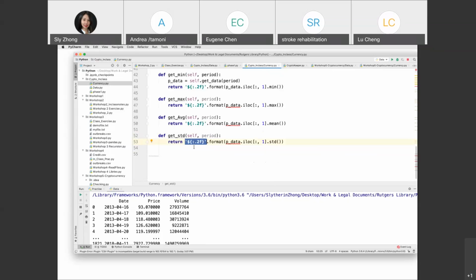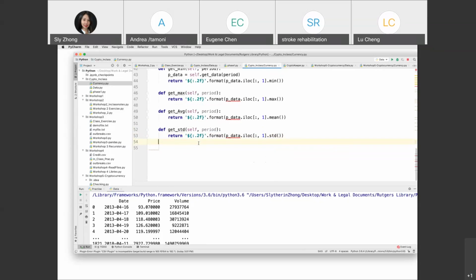And if you want to only print the integer, or only show 1 decimal point, you can do dot one. Okay, so now let's keep going.